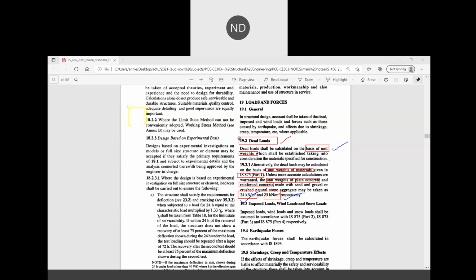When you construct something, you take some quantity of materials and make the structure. Obviously those materials are going to increase the weight of your structure, है ना? अगर तुम, if you construct a big beam without any reason, like ज़्यादा, you are using more material, you are giving more load to the structure.